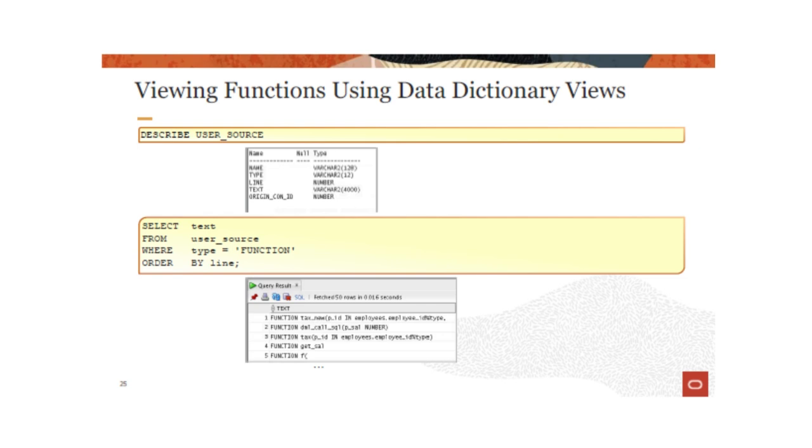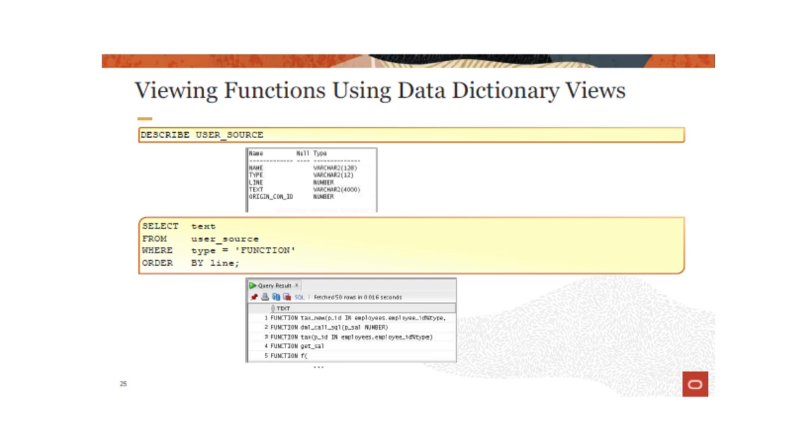The source code for PL/SQL subprograms is stored in the data dictionary tables. The source code is accessible to PL/SQL procedures that are successfully or unsuccessfully compiled. To view the PL/SQL source code stored in the data dictionary, execute a select statement on the following tables. The user_source table to display PL/SQL code that you own. The all_source table to display PL/SQL code to which you have been granted the execute right by the owner of that subprogram code.